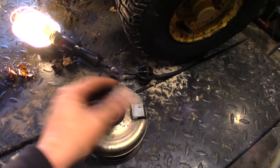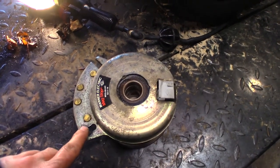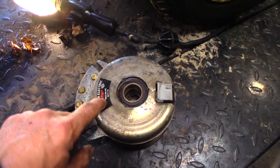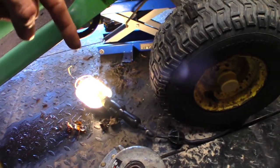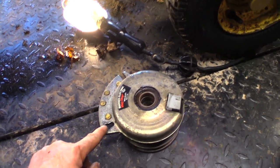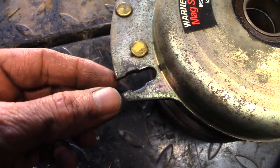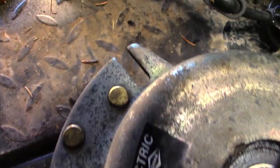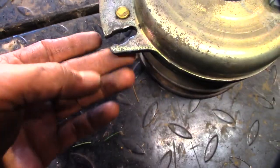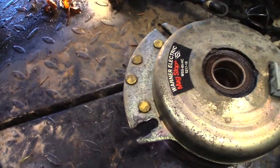These can be mounted either way on this unit. Clockwise rotation, this is the lock that stops the top part from rotating. There's a pin that drops down from the bottom of the chassis here, and when you slide your clutch on, you have to make sure that the lock is in place. Now you can see that there's quite a bit of wear on this one. That would be a non-used one. There's quite a bit of wear on this. It's still perfectly fine. It'll work, no problem. It'll move a little bit, it'll rattle, but it'll work.